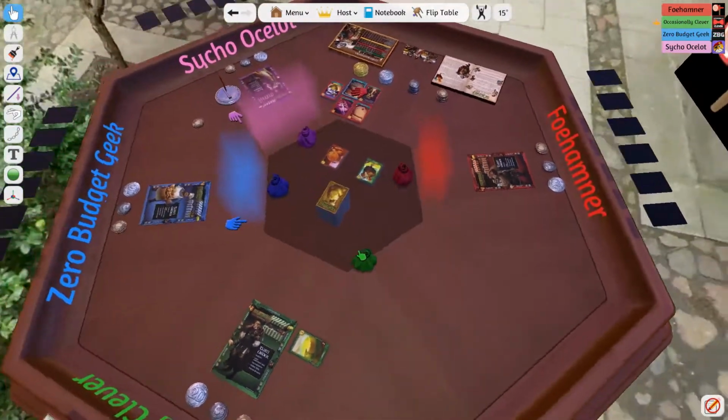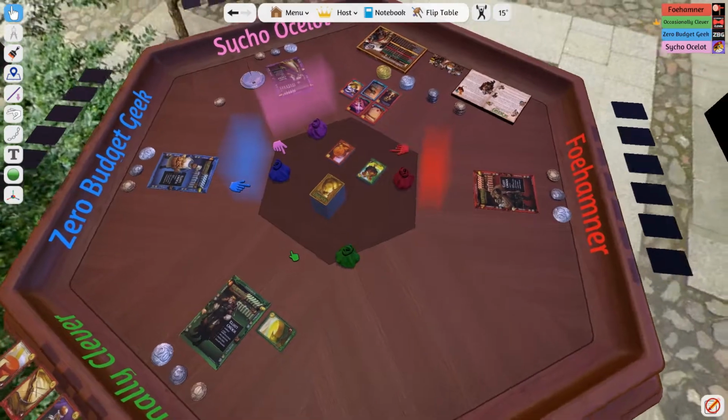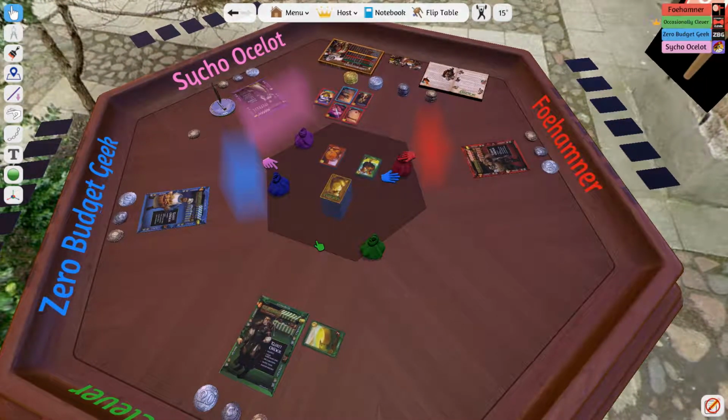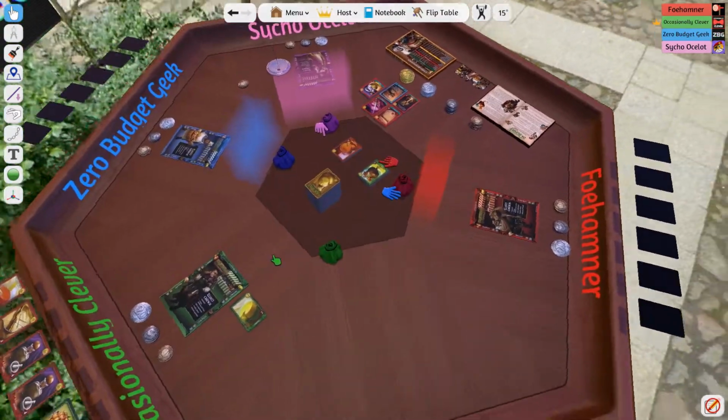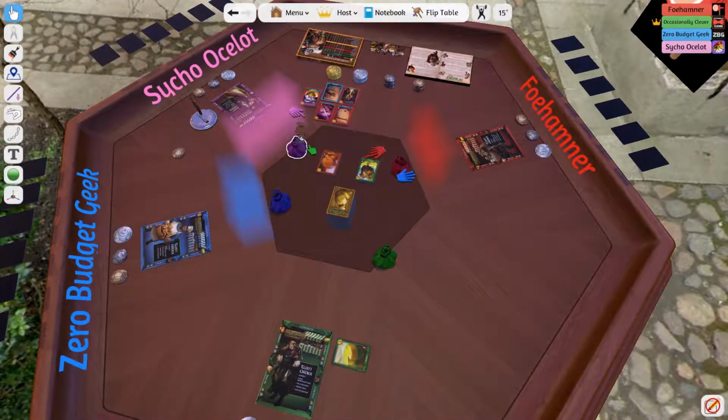So, last chance, Psycho Ocelot, are you sure you don't want to check the pouches of Faux Hamner and Zero Budget? I'm pretty sure. Well, I think once he passes on someone, he can't go back and ask to look at it, right? Yeah, it's my first time playing. That makes sense, but this is the first round, so we'll give Psycho Ocelot the chance. I'm sure.